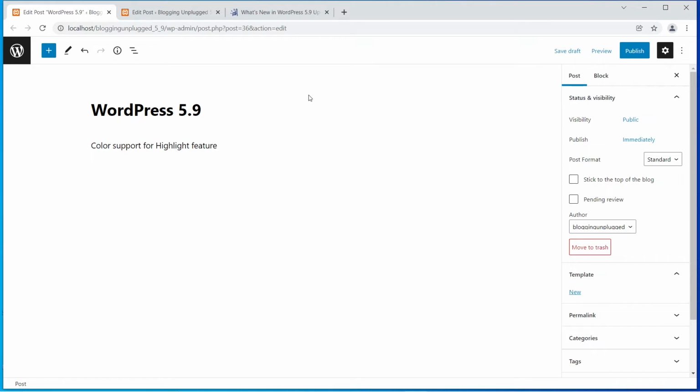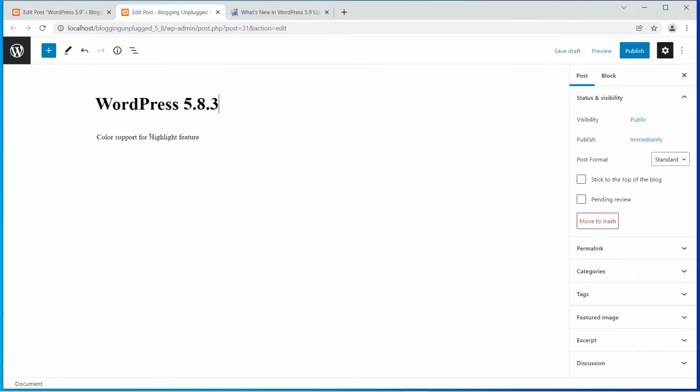But in certain themes this feature was disabled, or it came with the name of text color. Now I wouldn't call text color the highlight feature, as it required you to change the background color, or probably if you want a proper highlight, then you had to edit the code or use a plugin. Let me show you the difference first. So let's go to WordPress 5.8 and see the text color feature first.